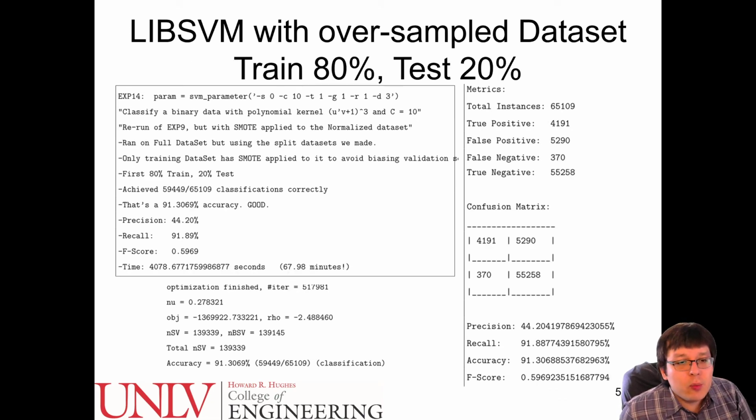We lowered our accuracy a little bit to 91%, but our recall went up very dramatically to 91%. And that's the highest that we've had so far. Before it was 58%, as a comparison. And the accuracy went down from 96 to 91%. And overall, because of that, the F score went down from 71 to 59. But so I would say that the imbalanced model is the clear winner.